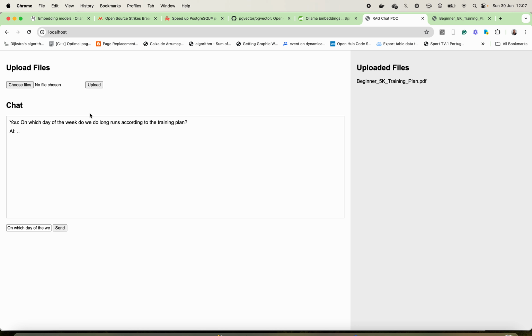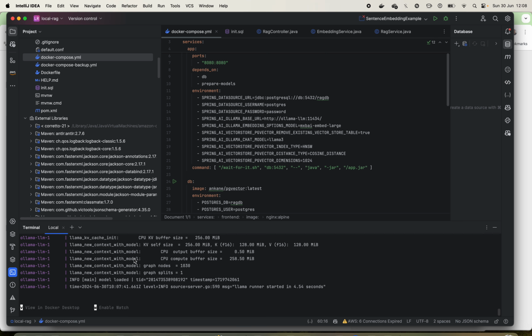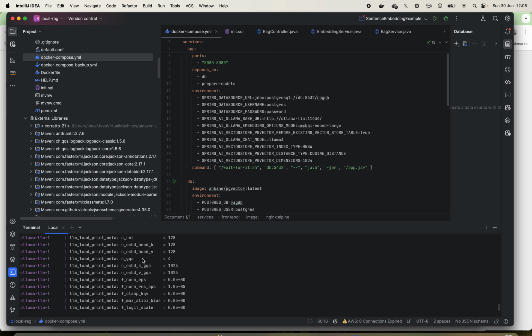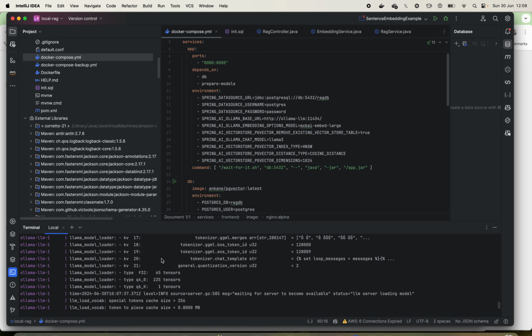Because this would be information that is not available by itself. So the context in which this information is available is not really very simple for an LLM to follow. But with retrieval augmented generation, this is what we can do, right? So we have uploaded our document, a PDF containing data that we want to query the LLM with, and we can see that the LLM will probably give a nice answer to it. So again, it's a little bit slow because of course this is running on the CPU only.